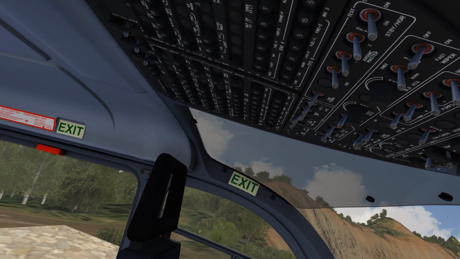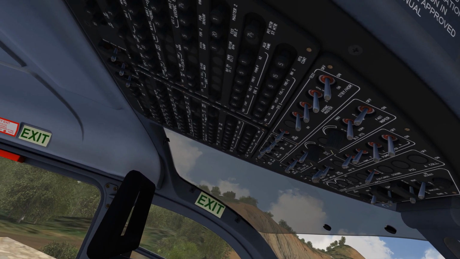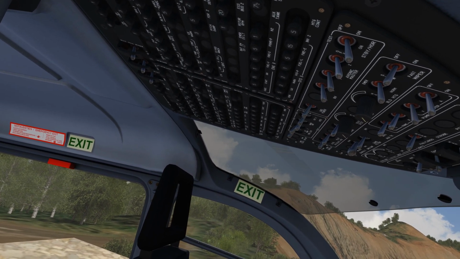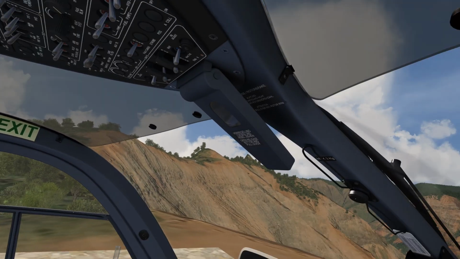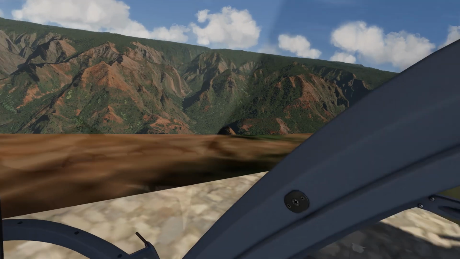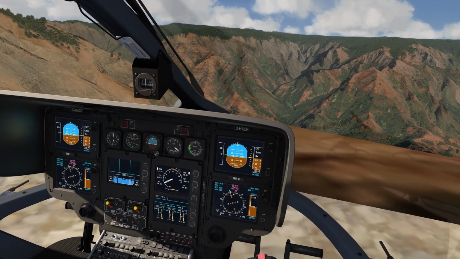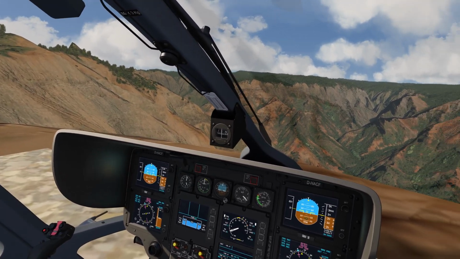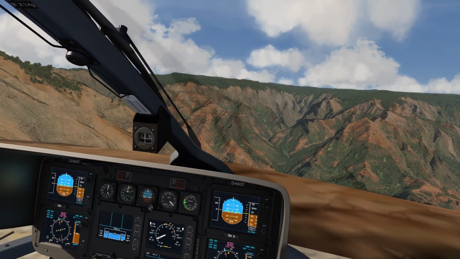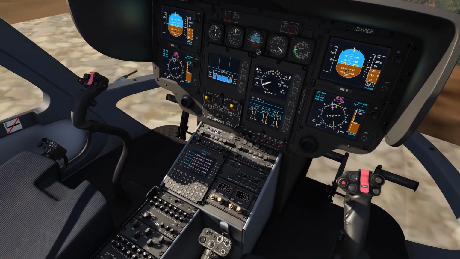Now, I don't believe any of these circuit breakers work, so if you're the kind of person that likes to flip circuit breakers, I hate to disappoint you, you won't be able to do that in this helicopter, but to be honest with you, you really don't need it because everything else is pretty much modeled very well as we've come to expect from IPACS when it comes to helicopters. I dare say IPACS is quite possibly one of the best when it comes to simulating helicopter physics and, of course, all their various systems.